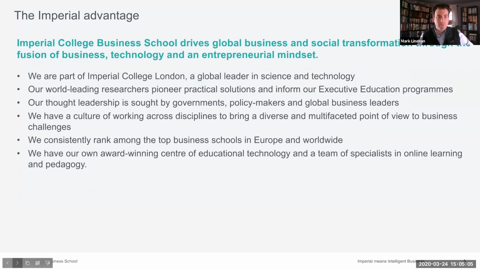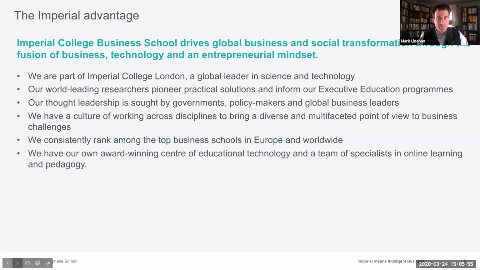So firstly, the notion that we have here of our culture of working across disciplines, what does this mean? Well, it means for you that we're able to bring together the finest thinkers, not just from business, but from science, technology, engineering, and medicine from across our institution, to create academically rigorous, yet really practical and application focused learning with a very unique flavor. So this is something that is very different and sets us apart from many of the other schools around the world, particularly when we're working with you on more technical subject matters. And business analytics is one of those key focuses of the work that we do here at Imperial.